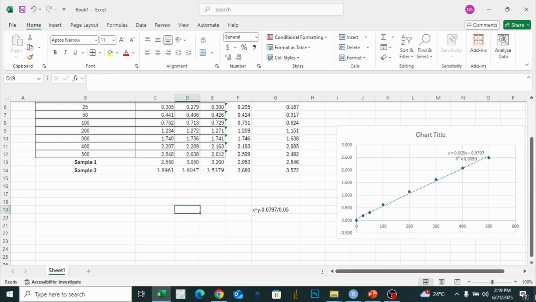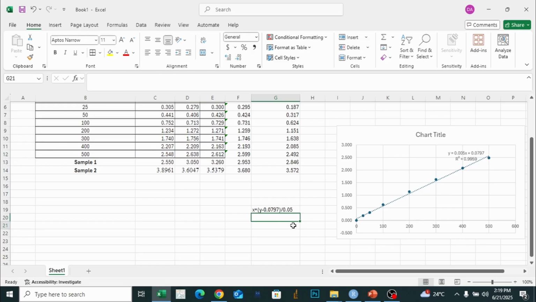In the case of Excel, we need to give a bracket here. Okay, this formula will be used for this.